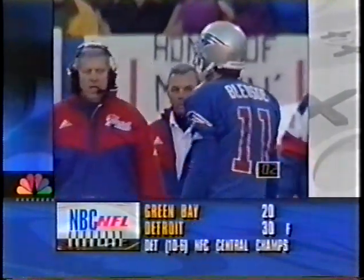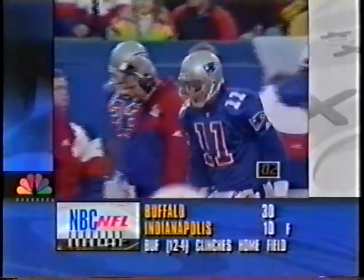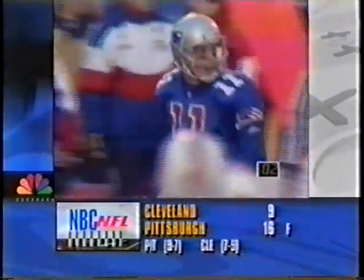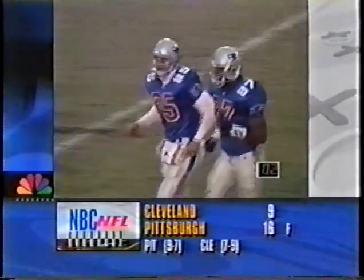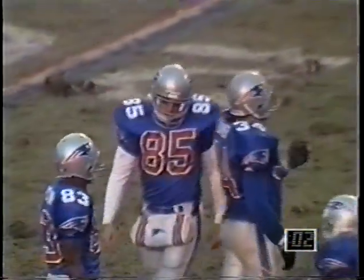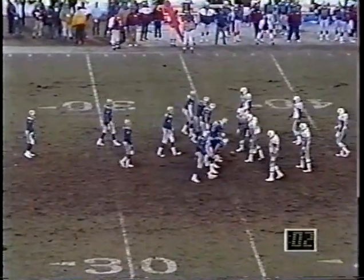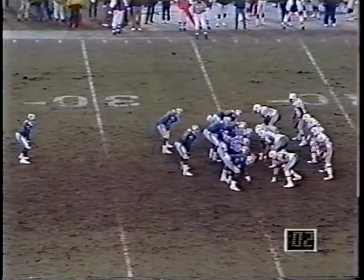You know what was really smart about that sit down by the up back? That was Marv Cook. So he's accustomed to running the ball, but he knew that if he ran it, time would be expired. So, you know, he at least gave the offense the option of throwing a Hail Mary or just sitting on the ball and electing for overtime. So very smart move by Cook to catch it, get what he could, and sit down to stop the clock. 2 seconds to go. Well, they're going into a protect formation. They'll down the ball. And the next big event will be the flip of the coin.